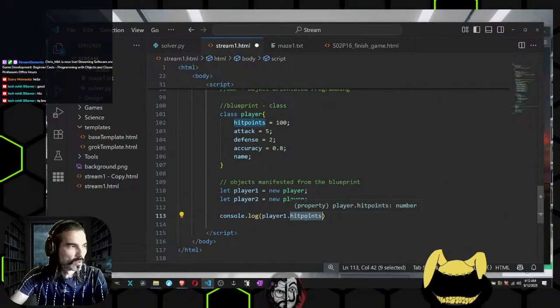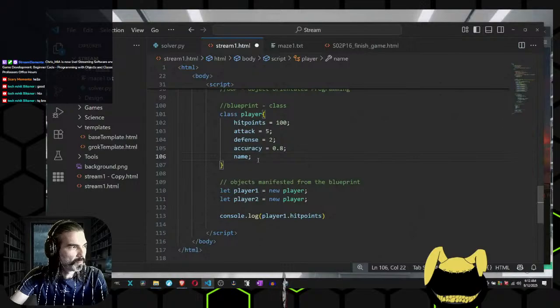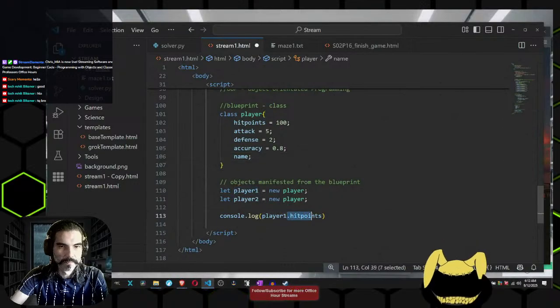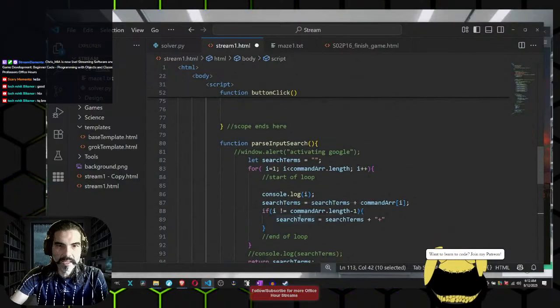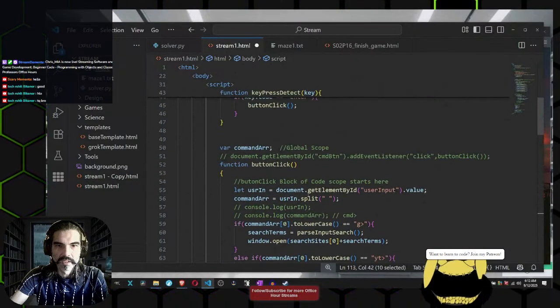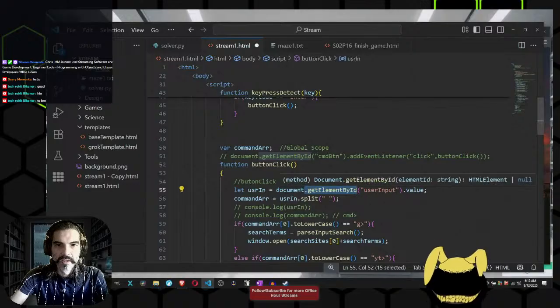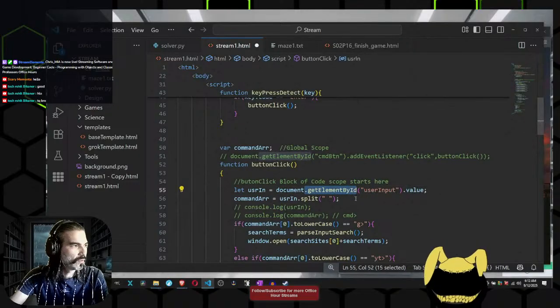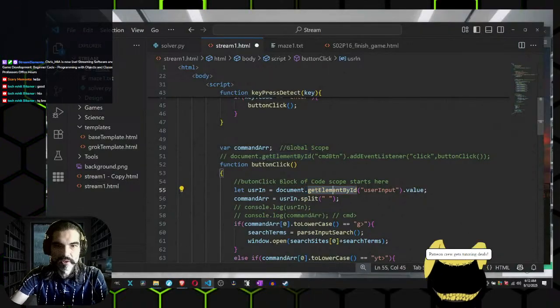For variables or attributes inside of our class, we use the dot hit points. We don't have functions yet, methods, but we will create some as well. This notation, though, has been used multiple times in our previous processes, including document.getElementById.